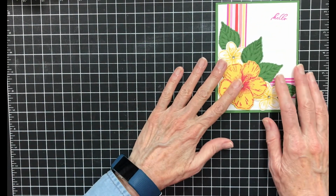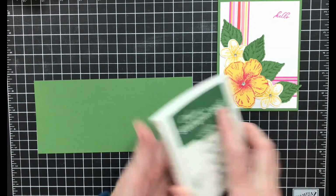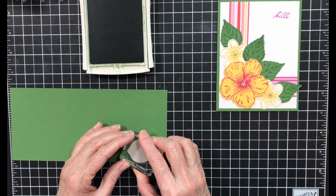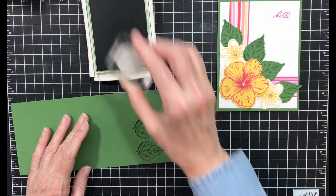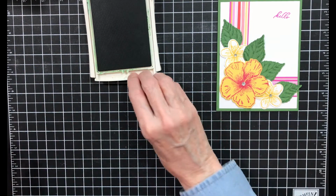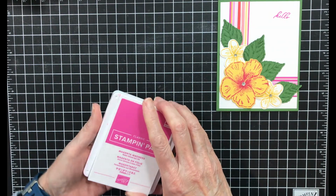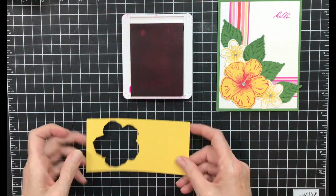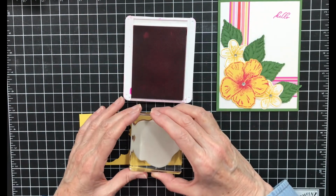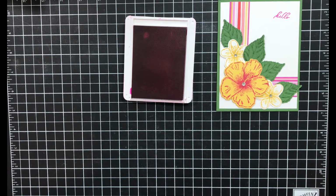So let's get started. All right, the first thing we need to do is we need a scrap paper of green, and you're going to stamp your leaf 4 times on here. Okay, we're going to set that aside because we'll cut it out in a bit. Then you're going to take your Magenta Madness, or a hot pink color, and a piece of yellow, and you're going to take the hibiscus stamp and you're going to ink it up and stamp it on your yellow. We'll set that aside so it's ready to cut out.